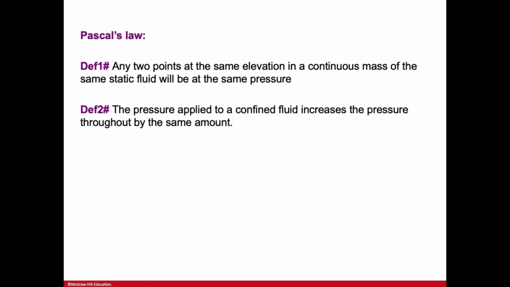So considering the characteristics of pressure we just discussed, that can be summarized, and essentially it is called Pascal's law, right? So if you have any 2 points, Pascal's law essentially states that if you have any 2 points at the same elevation in a continuous mass of static fluid, right? We talked about how the fluid has to be stationary, you will have the same pressure.